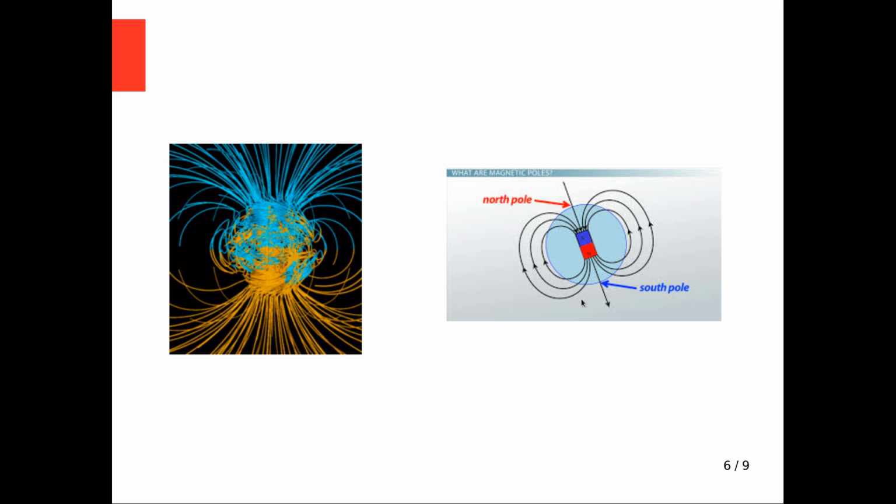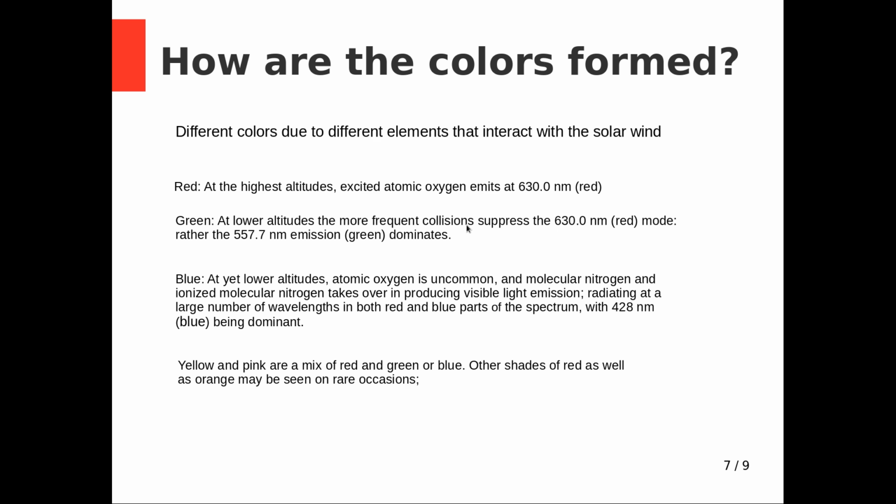It's not totally vertical. Well, this is partly true, partly false, because it's proven that with time this field changes. So right now we have this north pole, as we may call it, in this hemisphere, and the south pole, but it will eventually change, and it has already changed in the past. So I don't know, maybe in the future we have something like here, who knows, okay? But it changes.